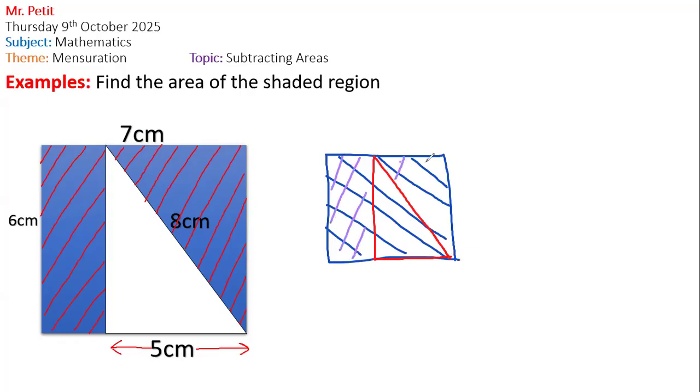If we just want the area of the outside, the trick is that you're going to remove or pull out the triangle. If I pull out the triangle, what will I be left with? Just the remaining sides. So that's why we find the area of the rectangle, find the area of the triangle, and subtract it, or pull out the area of the triangle from the area of the whole rectangle. So that's why we subtract.